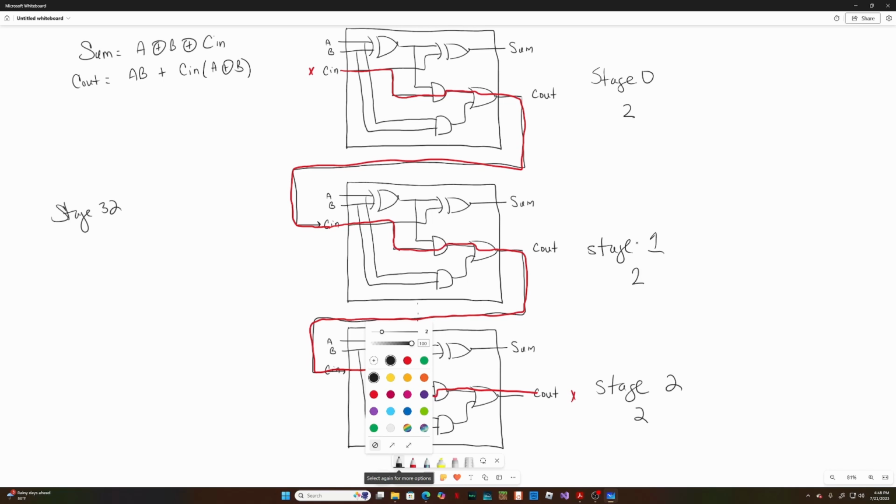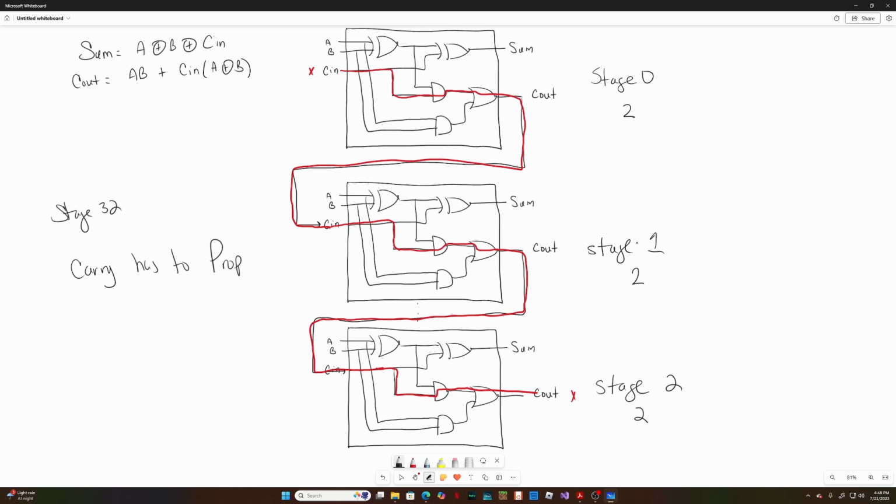By the time it reaches stage 32, my carry has to propagate through 64 gates.